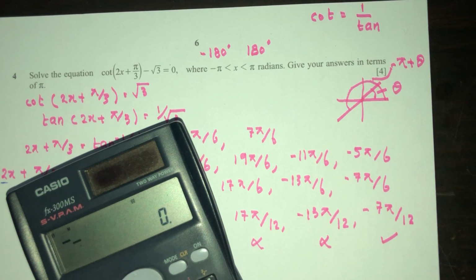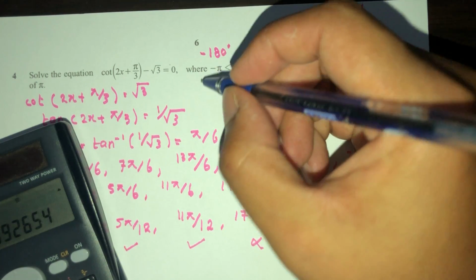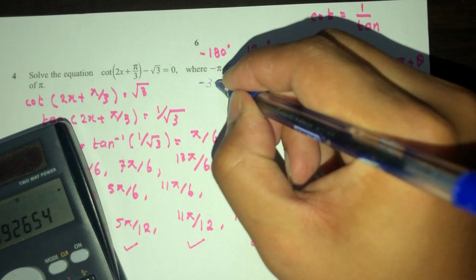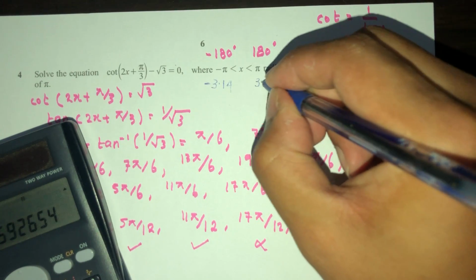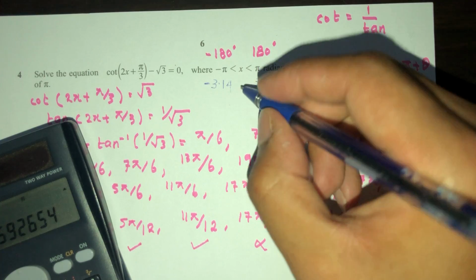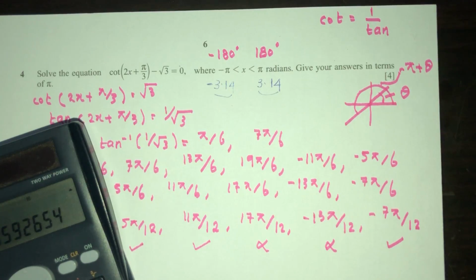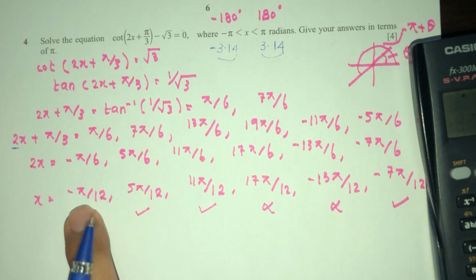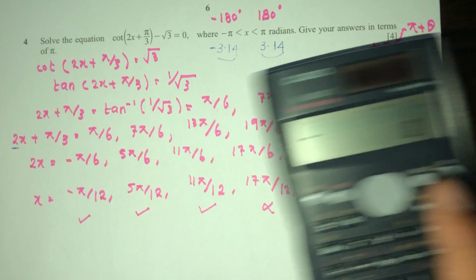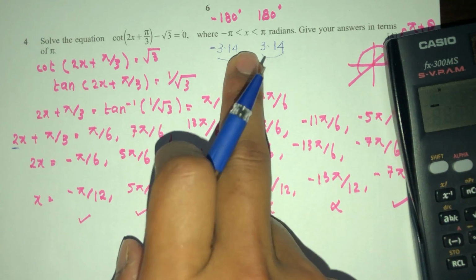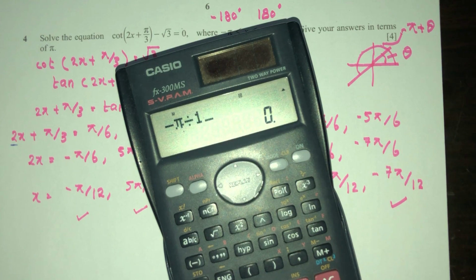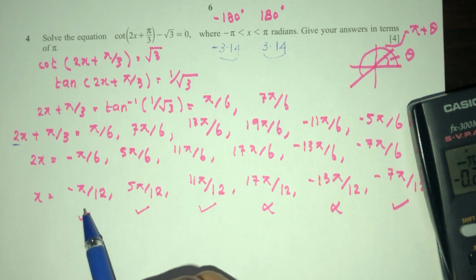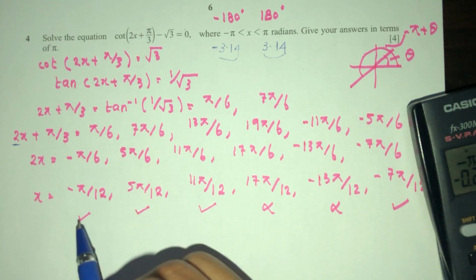So what is minus pi? It is minus 3.14, right? And this will be 3.14 for this value over here. So x has to be between these two values. Now what you can do is find those values in terms of decimal places and have a look if it is actually inside or not. For example, let me do this one. It'll be minus pi divided by 12. It is minus 0.26. Now you can look, is this value between them? You would say, okay, yes, then it is good.